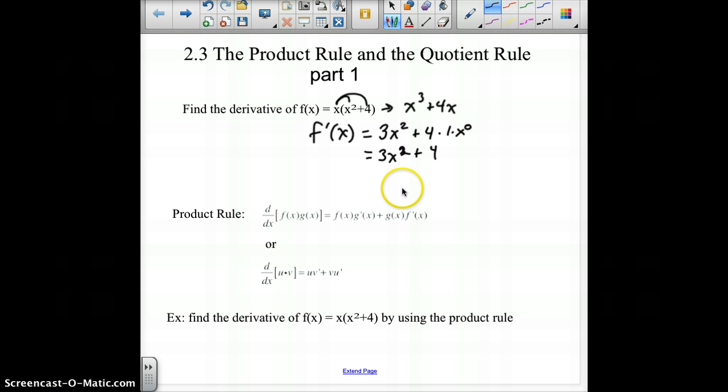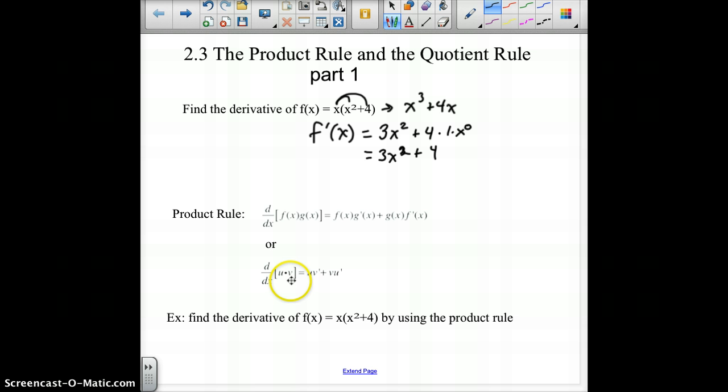Well, we do have products that we can't actually multiply together, so there is a necessity for a product rule. And here is the product rule. There are two ways to write it, either with this cumbersome f of x, g of x notation, or u times v. So if we look at the u times v notation, u stands for the first function, anything with an x in it, and v stands for the second function, anything with an x in it, or any variable. But not just like 4x, okay? We wouldn't use the product rule for a constant times a variable. We would use the product rule for something with a variable in it times something else with a variable in it.